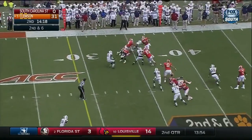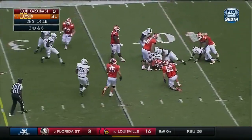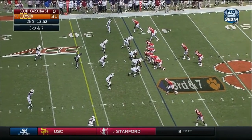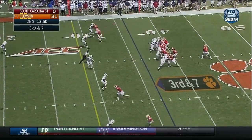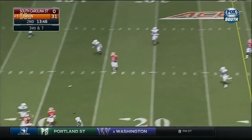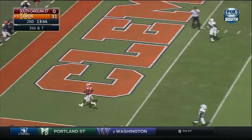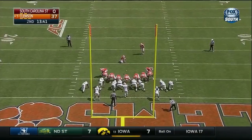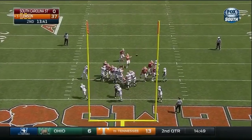Here's Watson to Williams, and good play in space. That was with the 3rd-string quarterback coming in, and now here's a chance, Deshaun Watson trying to move the chains one more time. 4 for 5 on 3rd down. Watson resets it twice. Now going to throw. Looks for McLeod to catch. South Carolina State got crossed up in this run. But first things first, you got to take care of that deep man. You got to know where that.